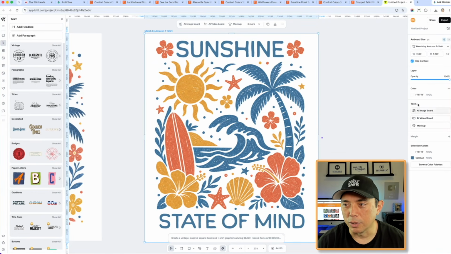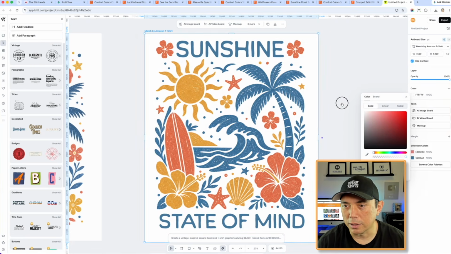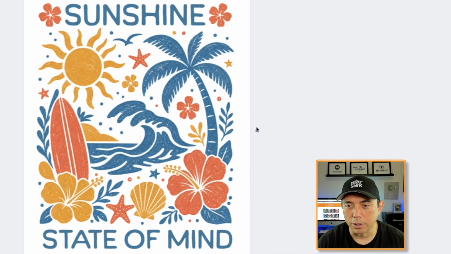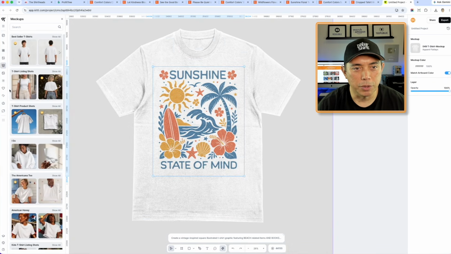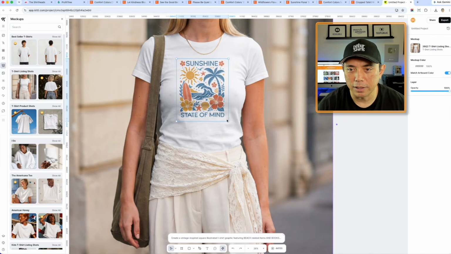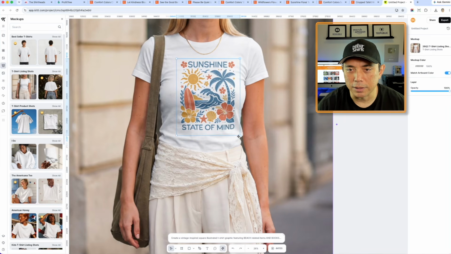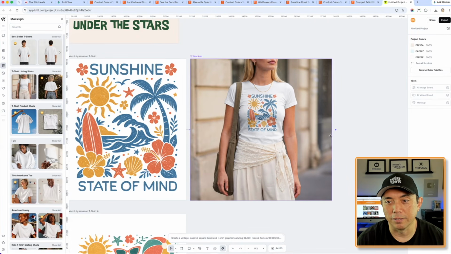And you can put this on different color t-shirts. So light t-shirts, right? Let's see what it looks like on a mock-up. So let's click this mock-up. Oh my goodness, that's amazing. And we can put it on a person too. Let's see, yeah, that looks great, right? That's so cool that Kittl does this, that you can just see what it looks like on a person. So I think that did really cool.